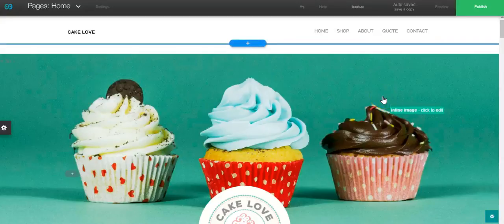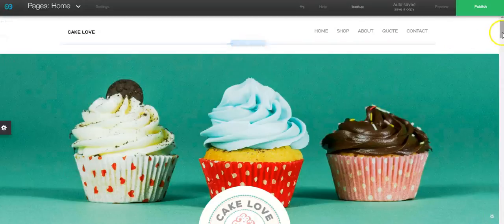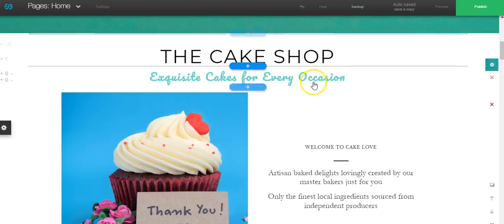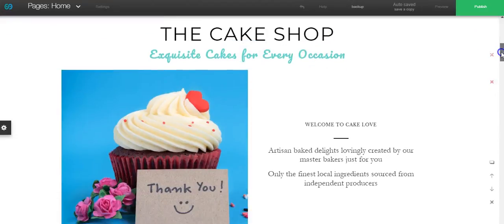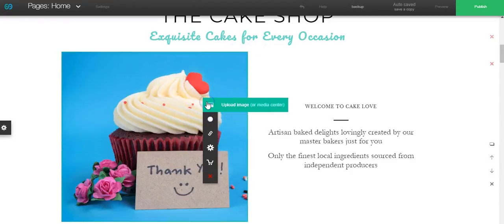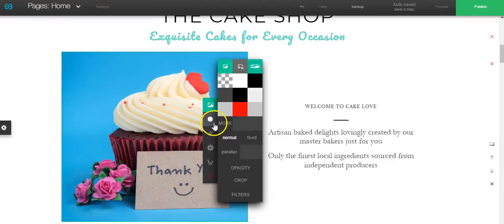Hello, in this video we're going to look at how we edit the different elements within a page. In the last video we saw how each page is made of a number of slices, and each slice section is layered together, and that's what creates the overall page. But within each slice section there are also different elements, and to edit these elements is simply a case of clicking on the element and you will see the different options that we have available.